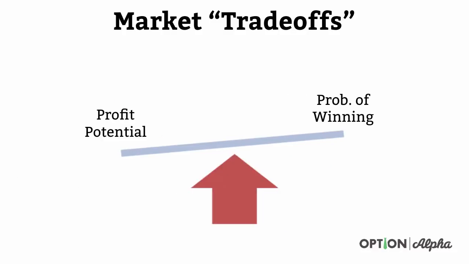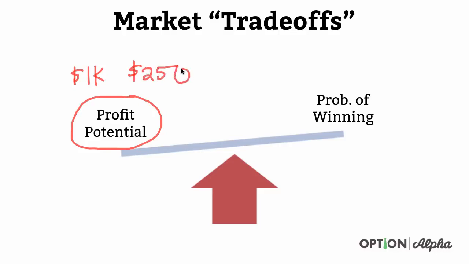Now, the second thing that I want to cover in these market trade-offs is the difference between profit potential and probability of winning. The reality, and this is the one that I always subscribe to in the way that I trade, is that when I cap or reduce my profit potential, okay, we're not talking about eliminating your profit potential, we're talking about instead of making $1,000 on a trade, I'll be okay making $250 on a trade. So limiting my profit potential, when I do that, I increase my chance of winning, or my probability of winning. And again, we'll prove this here with some real trades as we get further through this training.